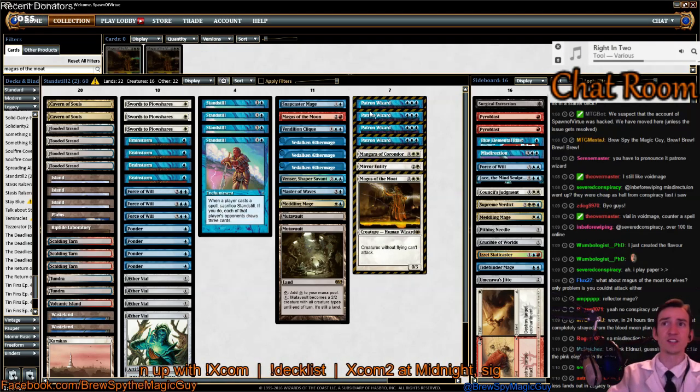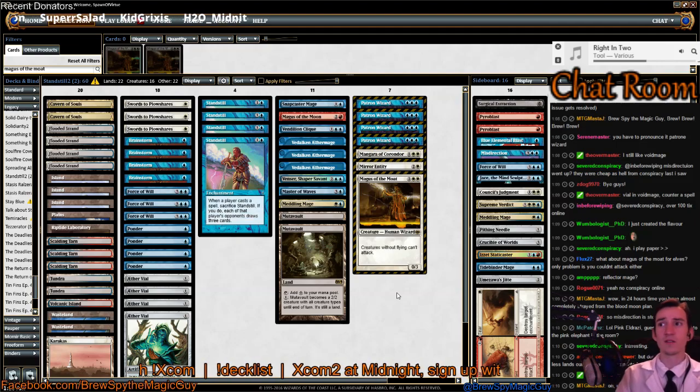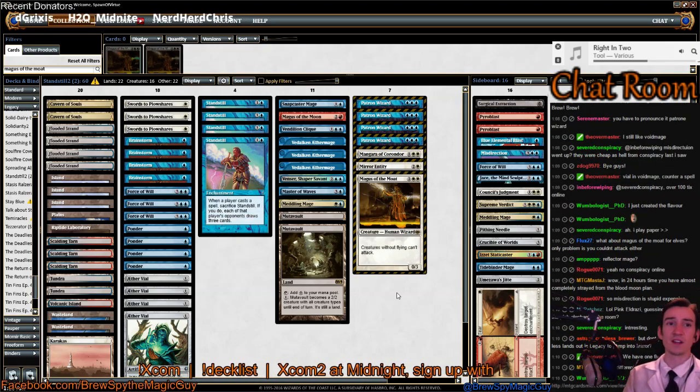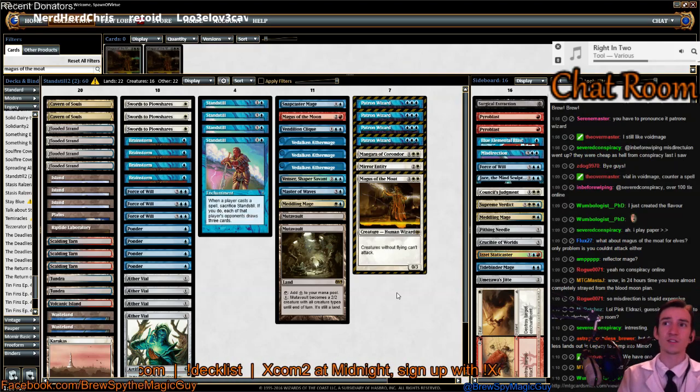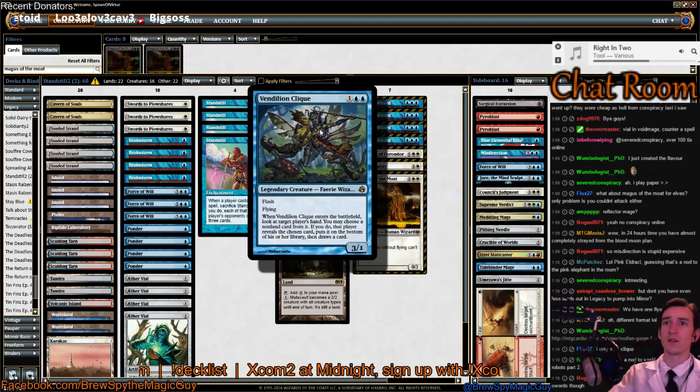Holy crap, you're a genius. And we have a flyer. Or two. Right? How many flyers do I have? Is it just Vendilion Clique? Well, even just one flyer beats elves. As long as they don't kill the Vendilion Clique, you're fine. You only need one. Although if they have a bunch of Deathrite Shamans gaining life, then... that's a thing. Oh, Mirror Entity could pump up the jam on the Vendilion Clique, though.